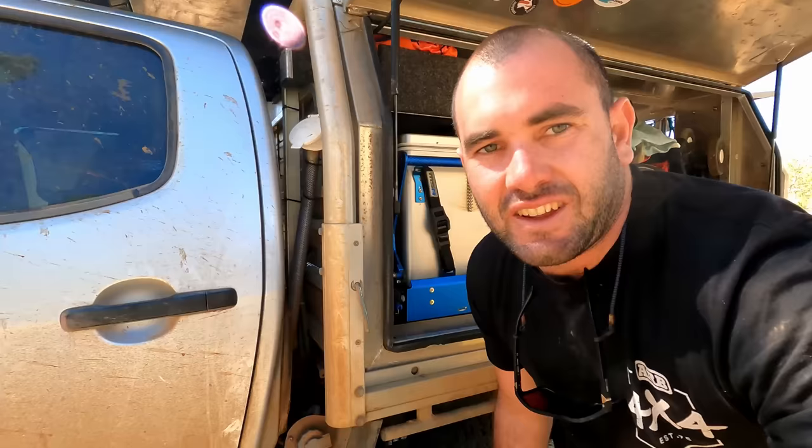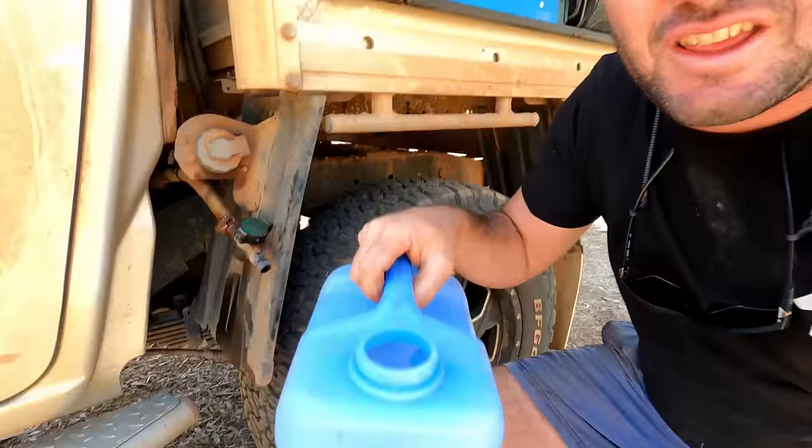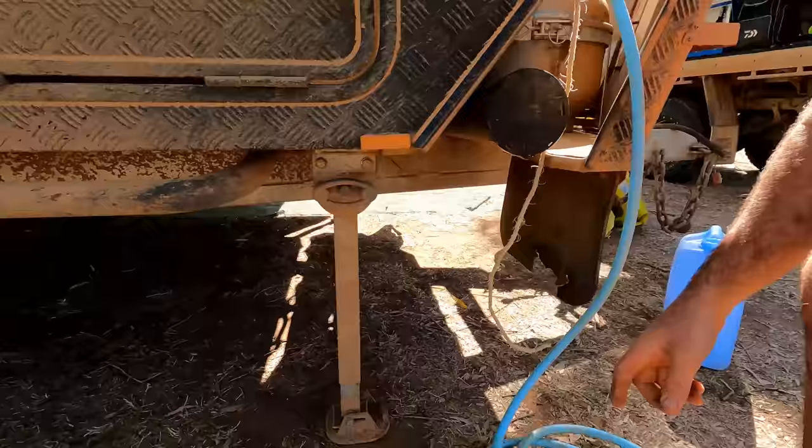So this is how we get it from the car to the van. There's a water tap here on the car. We fill this drum up, and then we walk it over to our crab pot. Pour the water in, and then we keep going down. It follows, this whole siphons down into the caravan. Pretty primitive way of doing it, but it works for now. In our new van that we got coming, we have sorted out a very easy way to do it, but you have to wait for that.